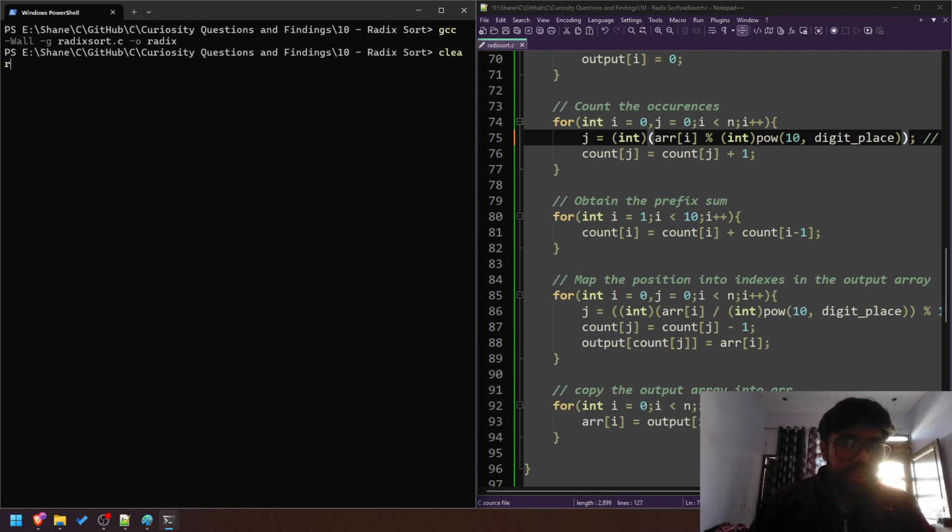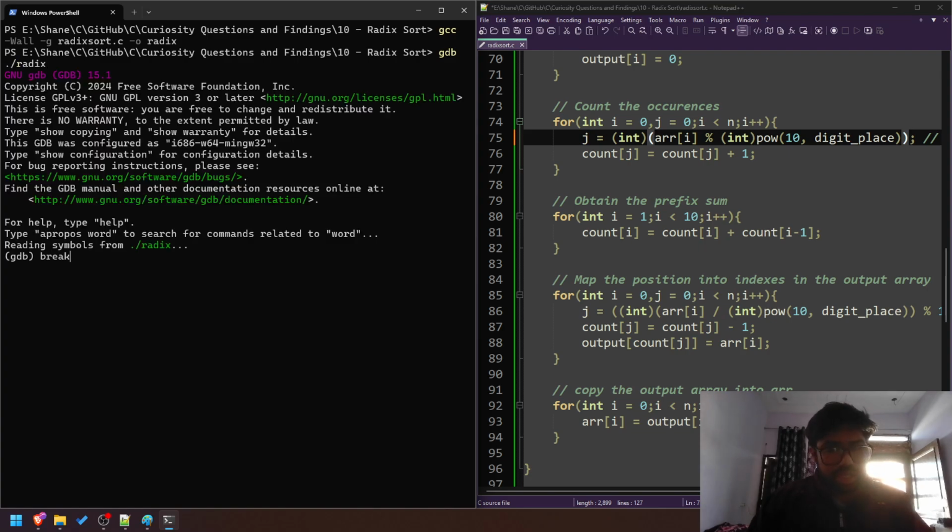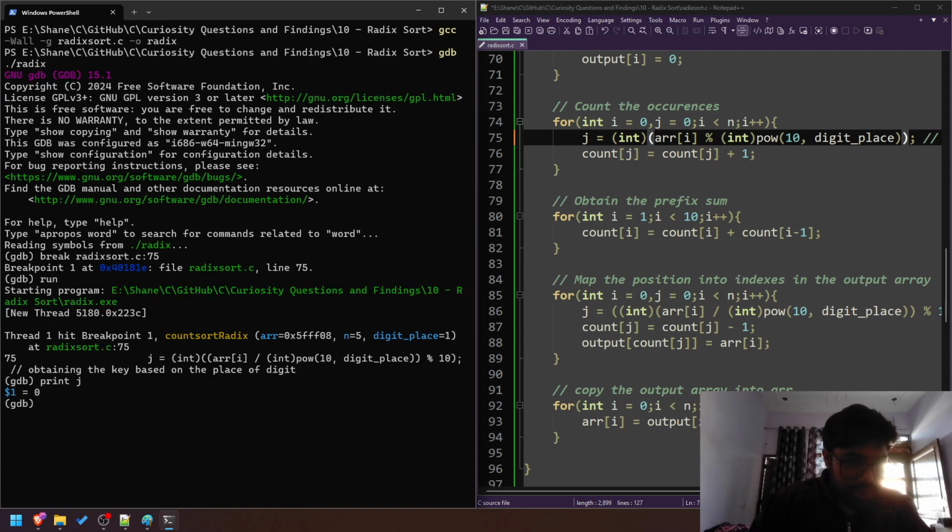Let's make it and then GDB, breakpoint at radix.c 75 and let's run it. Let's print j. J is still 0. Keep 10. Print of i, 32.